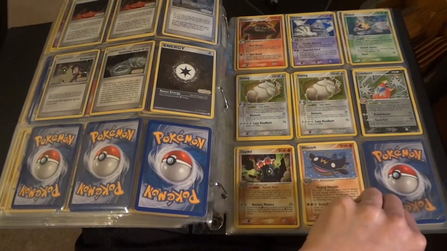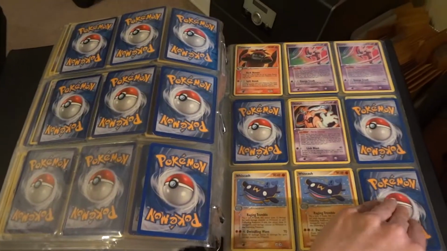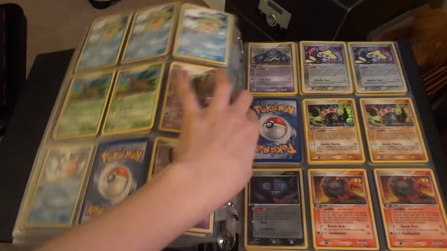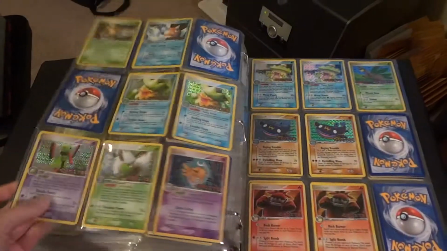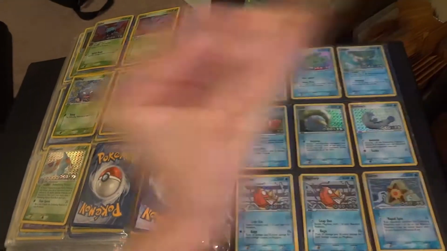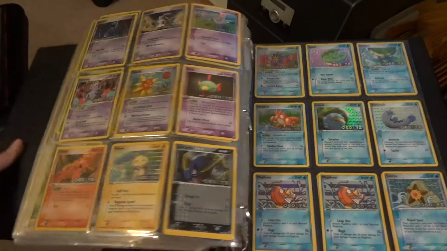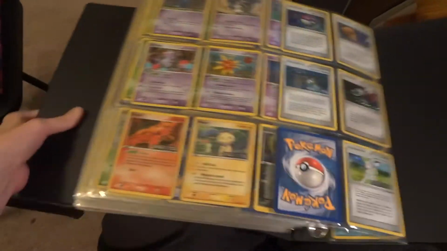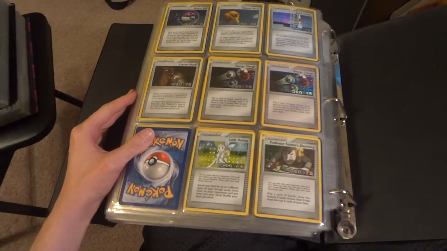Oh, Deoxys. Yeah, so I've got way too many binders full of old stuff, so help me get rid of it, and help fund our trip to Nationals. I can't turn this last page without the binder flipping off my lap. All right, so there's Ruby and Sapphire, on to Unseen Forces.